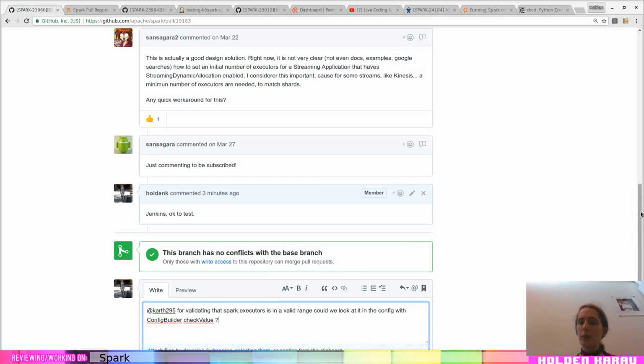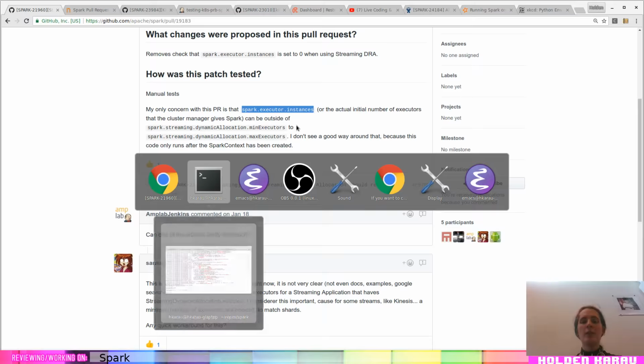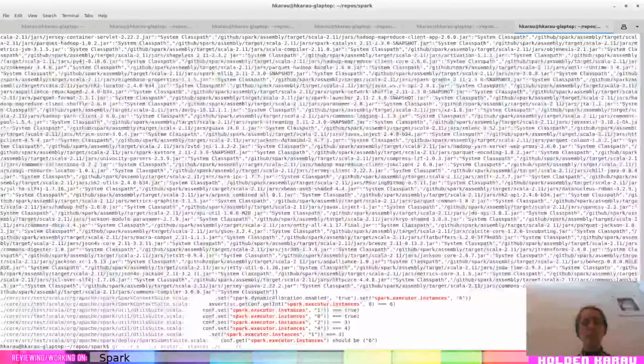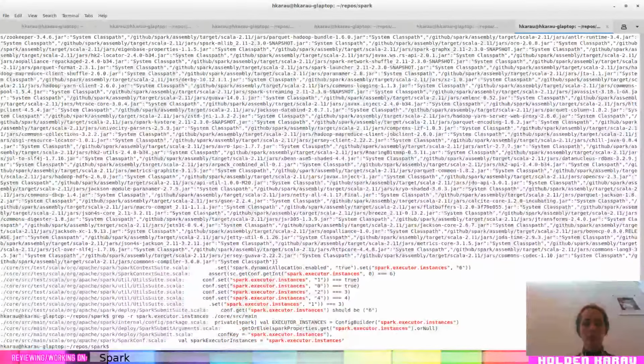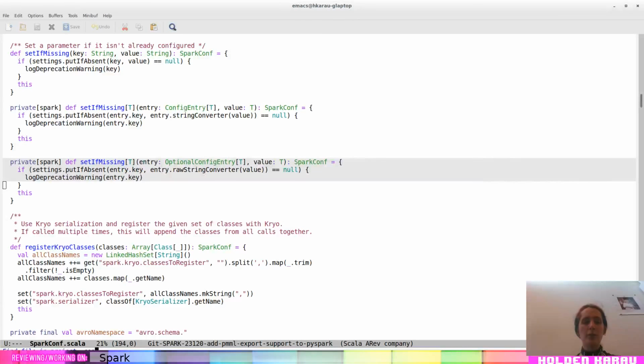Let's go ahead and double check, before I send this helpful comment, and see if this is actually a thing that would be relatively easy to do. Yeah. Oh, cool. Package.scala inside of config. So we do have that.